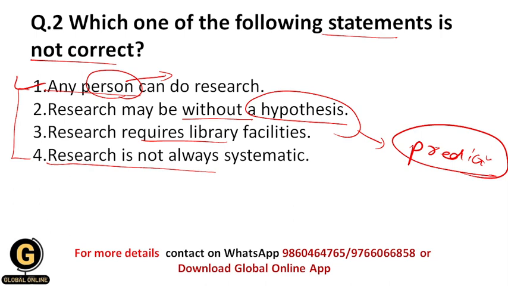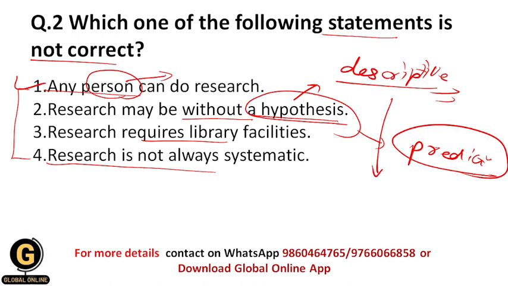Okay, basically what will be the outcomes of your research? That is nothing but the hypothesis. Sometimes research can be without a hypothesis, for example a descriptive study, and subsequently we are going to see these terms in further videos. In a descriptive study, we mainly give the characteristics of the situation or event. That's why we don't need a hypothesis over here, and that's why this statement is also correct.